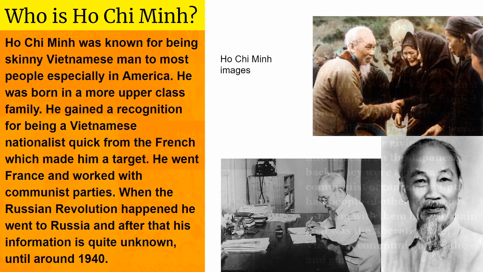After that, a lot of his information is unknown. They speculate he was in China, Russia, yeah, Lenin, Stalin, Mao, and not really much was known about him. Yet it was realized he was sort of primarily in Vietnam, with the Viet Minh. He had a lot of recognition with people in Vietnam as sort of like a revolutionary figure. He was quite respected, even though his name was unknown. This made him quite a big figure in Vietnam, even when it wasn't that big. He actually was a studier of Confucianism in a lot of his younger years.